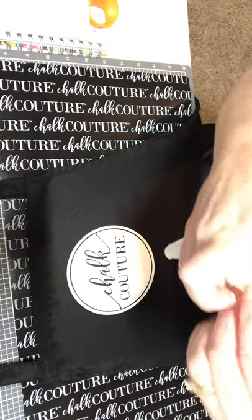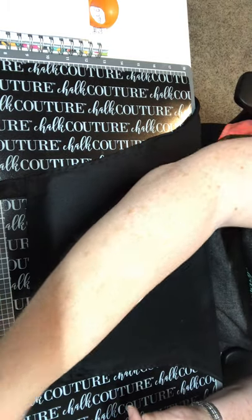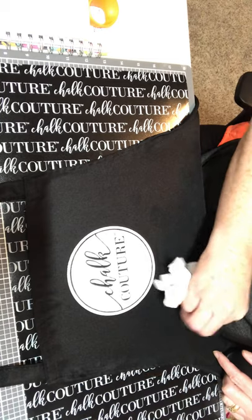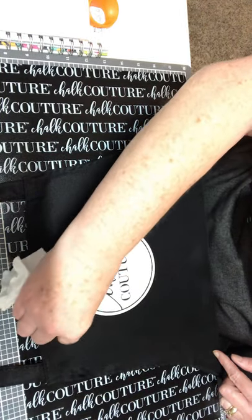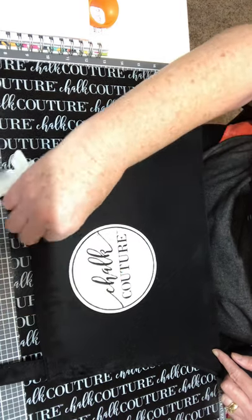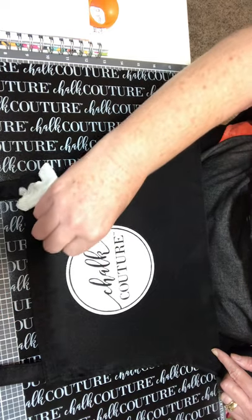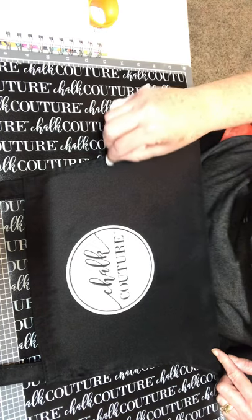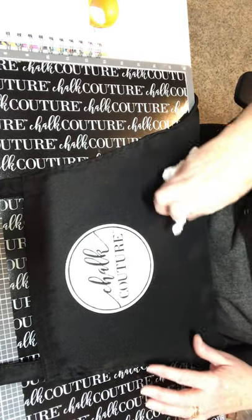Looks like I got a little bit of white on it, so I need to get that white off. I'm really glad to see that it comes off pretty easy before it dries. This one I kind of would rather it be a little darker. You can see the black behind it.